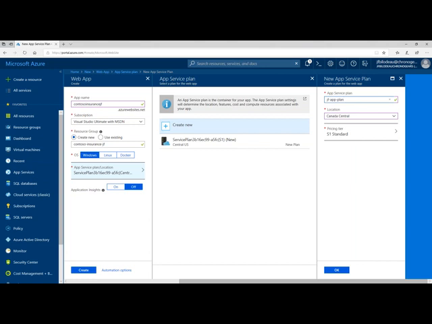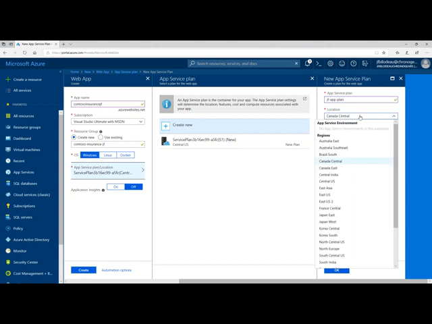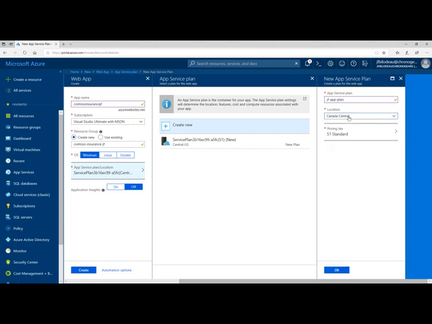So I gave it a name. I chose a location for it, Canada Central. That's for the service plan itself and the pricing tier. Sorry, I should mention the location that I've selected over here is where that service plan is stored, not where the site will run. When I create the site, I will choose its location. I'll demonstrate that as we carry along. And then the pricing tier, we've discussed that already. Let me click OK.